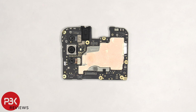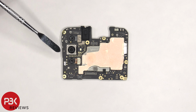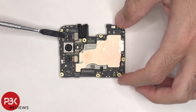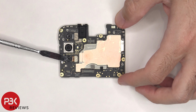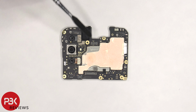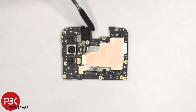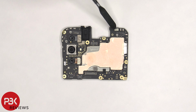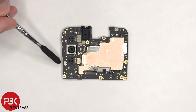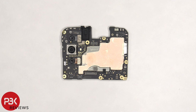On the main board, there's a 2 megapixel depth camera, a 50 megapixel primary, and a 2 megapixel macro lens. None of the cameras have OIS or optical image stabilization. And the camera connectors can be disconnected by just popping them off. The LED flash is located next to the primary camera, and the headphone jack is located next to the depth camera. There's also a rubber gasket around the headphone jack. There's a secondary microphone on the other corner underneath the shield, some copper tape over the front shields, and there's a liquid damage indicator sticker, which is this white sticker next to the macro lens.